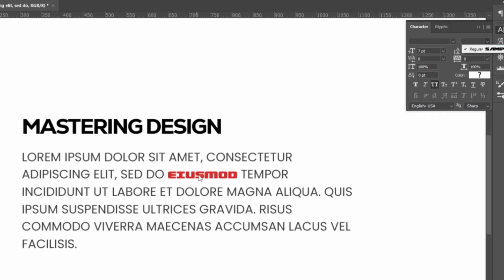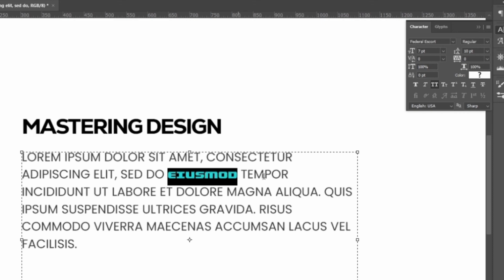That is the font I use for this red color. It's only the regular version, it's not here. But if you now want to apply more variations to it, these are the ones that Photoshop provided for you. So in the case of this text here, right, I just have the regular version.